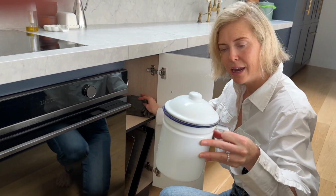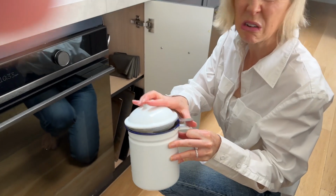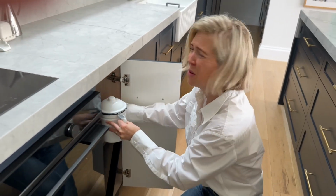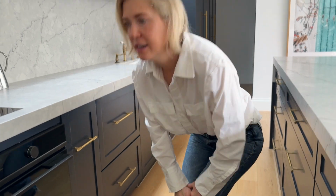And I keep in here this is my drippings jar, which, maybe I don't show you that because you're probably grossed out, but if you're not, you probably love it. We cook bacon and then we save the fat in here like your grandma used to do. And then when it comes time to cook some roast potatoes, oh my gosh, instead of using oil, I use the bacon fat. Oh my God, you'll love it.